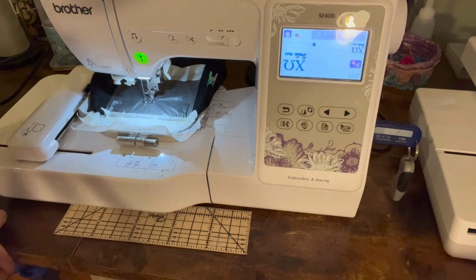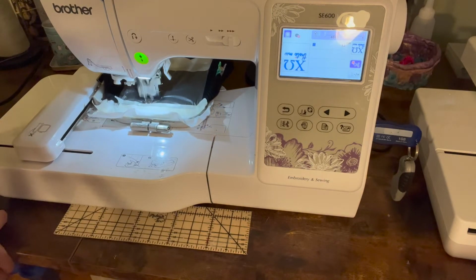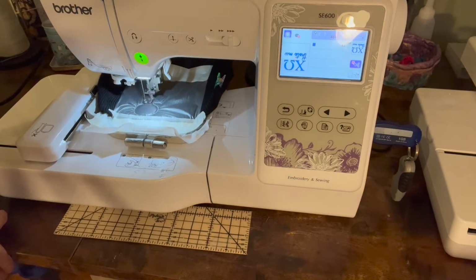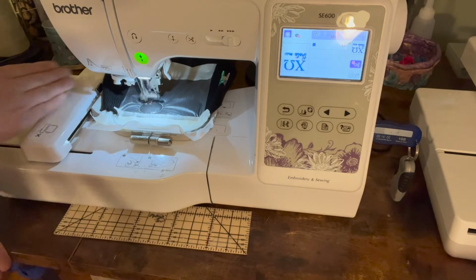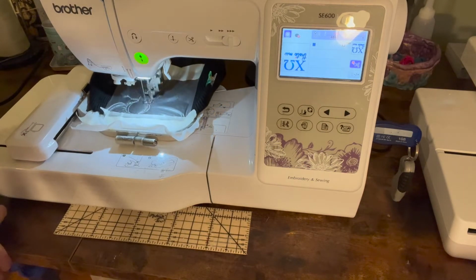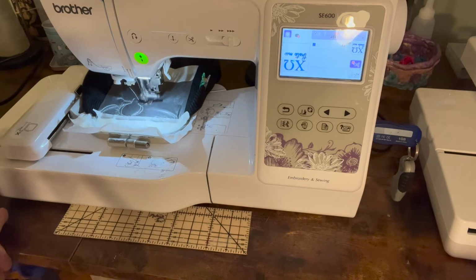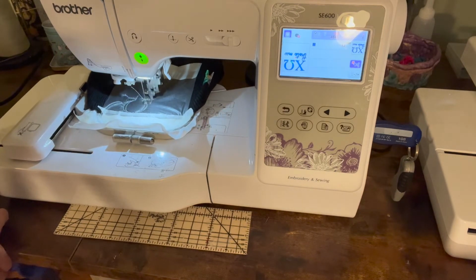And I just want to show you this. So we're starting to stitch. And one thing I do recommend is this is a design you don't want to walk away from. You kind of want to keep an eye on it when you've hooped your design on top of it. Because remember, this is laying and sometimes things do, if you don't have it taped in there well enough or clipped in, it will shift.